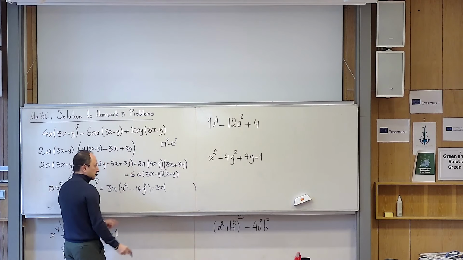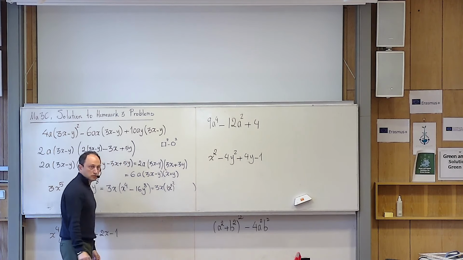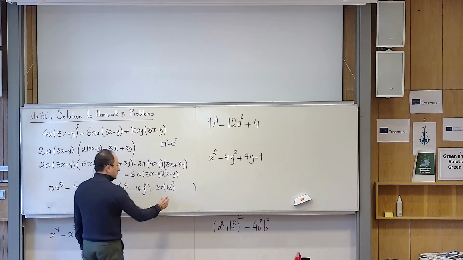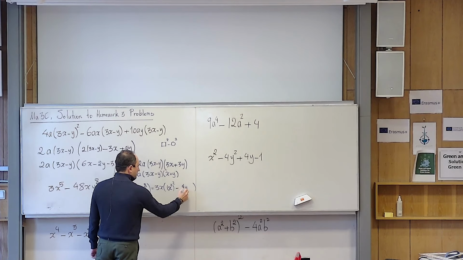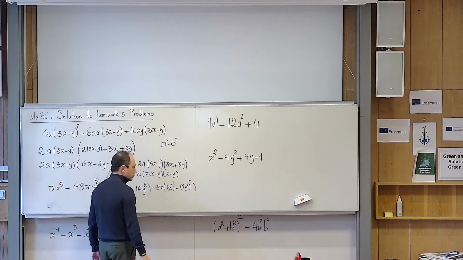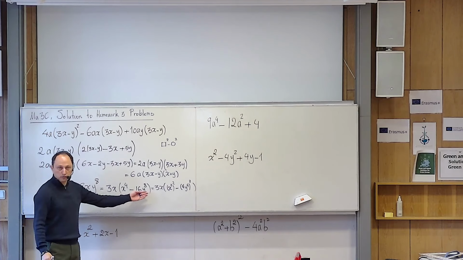Instead of this one, I can write it as x squared to the power of 2, because I want to put it as a complete square. And what can I do for this one? I can write it as 4y to the power of 4 to the power of 2. This one in an exam you don't need to do. You can do it in your head, and it is even better to do it in your head. But for future reference, I'm writing it. Everyone happy with what I've written?